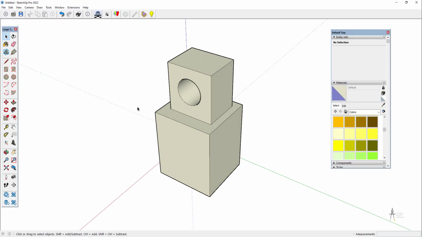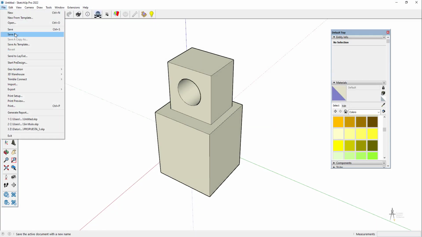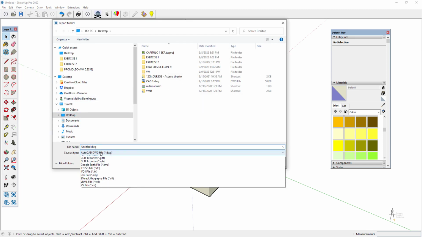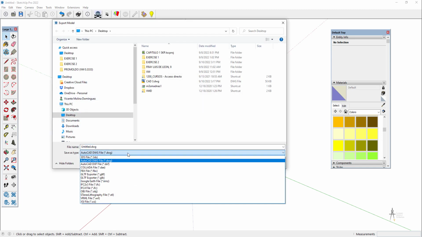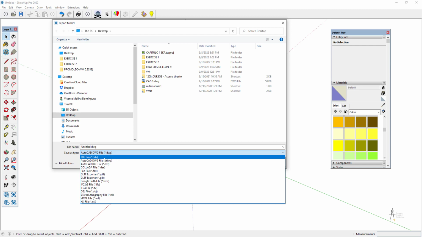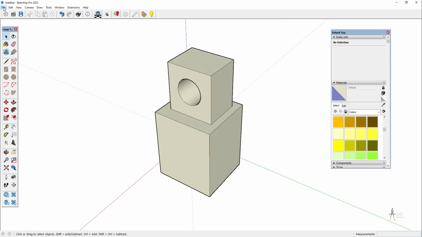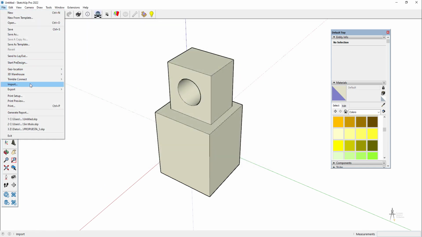Okay, we can apply this same workflow with AutoCAD. We can apply it, as I said before, to a 3D model with 3D Max, if you prefer that program, or Rhino. On the other hand, we can export it as a 2D graphic.